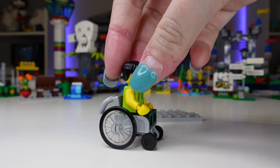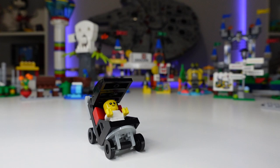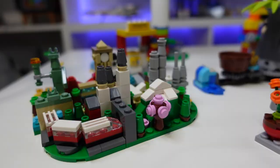This set actually came with a wheelchair piece, which is actually my first ever wheelchair piece — that's pretty cool. And finally, here we have a baby. It comes with a nice little stroller and a baby inside. It's really cute and it makes sense at Legoland or at any amusement park, so it's really nice to have that.